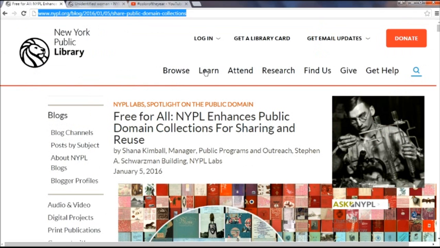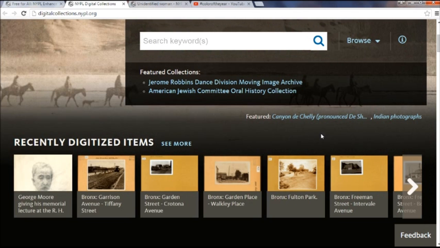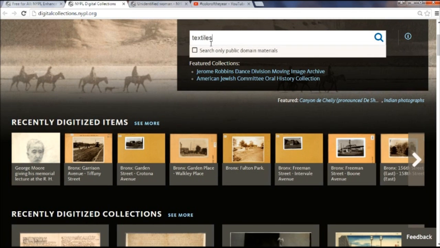Now, there are some things that you need to know. Let's see if we can get to the search on it. When you search a collection, I'm just going to put in textiles. See this little box here? It says search only public domain materials.